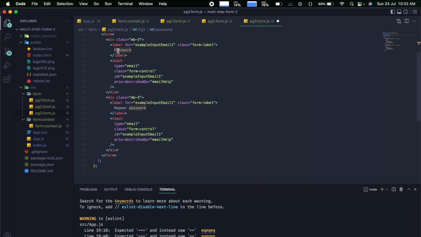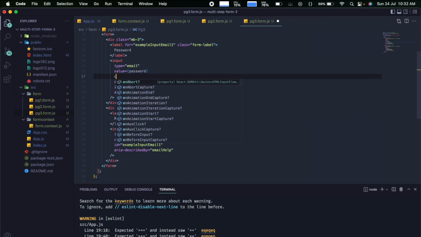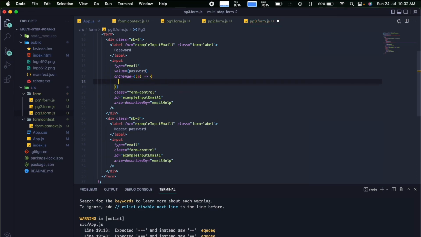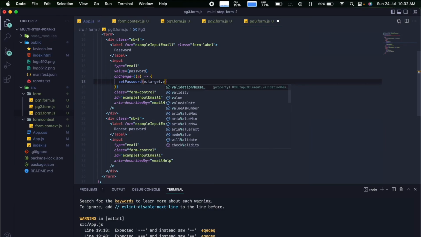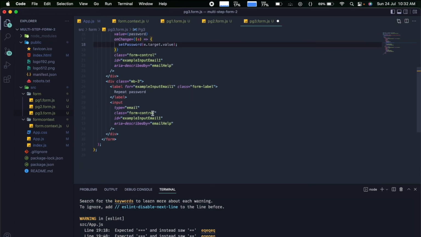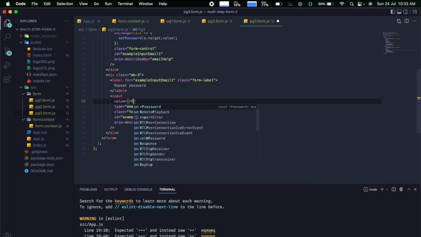Password, I can put the value over here as password, and onChange is equal to e, setPassword to e.target.value, and then same for here, value is equal to cPassword, right? Yes, cPassword.